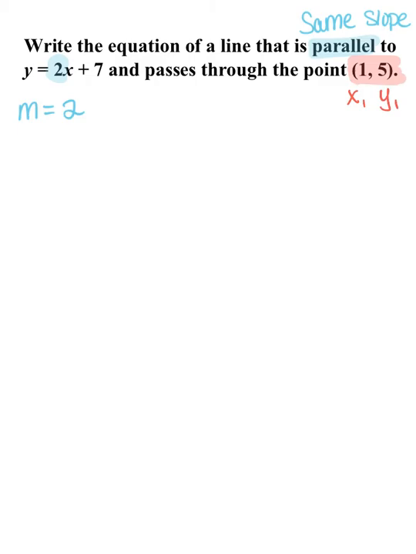Now because I have a point and the slope is 2, I'm going to use that point-slope form. I'm going to start off with my point-slope form, and remember, that's y minus y1 equals m times (x minus x1).